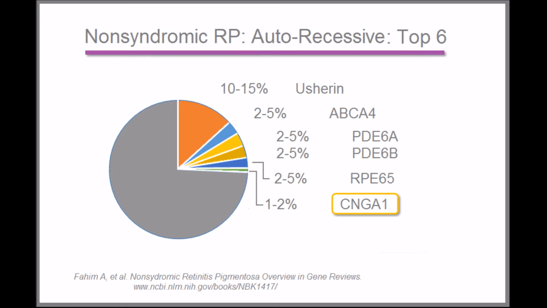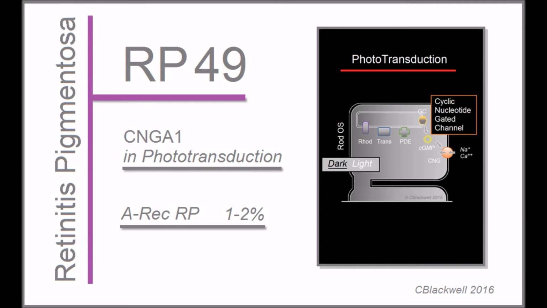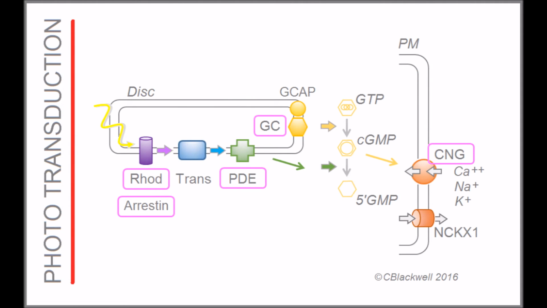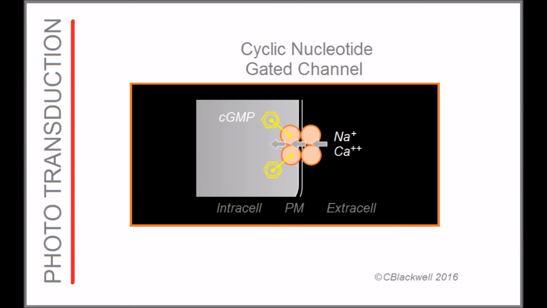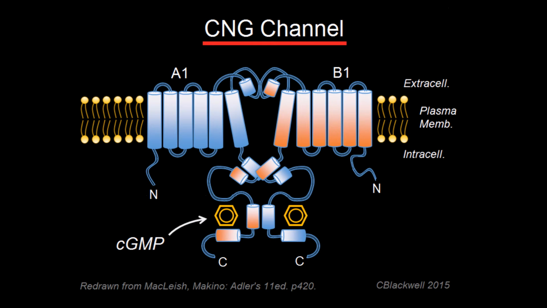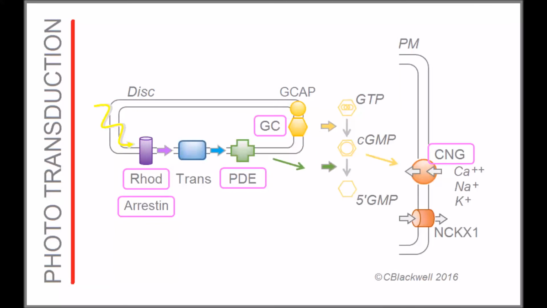Remember, the CNG channel is located in the plasma membrane of the photoreceptor. It is a gate that controls how much calcium flows into the photoreceptor outer segment based on the concentration of cyclic GMP. It is key to the cell's function. This concept view shows it has 4 subunits, and a more detailed view of the parts. If the CNG channel is not functional, then calcium level is uncontrolled and the cell doesn't function.